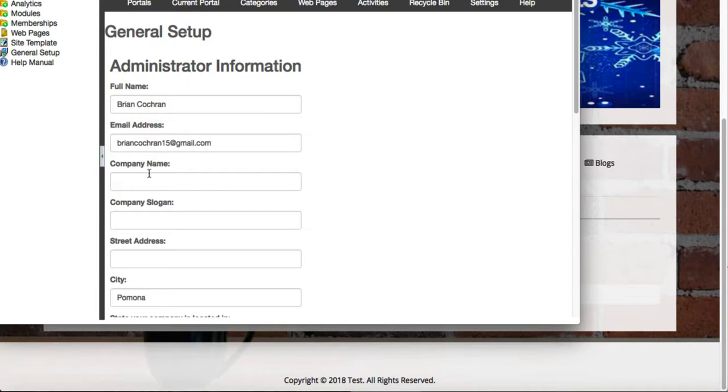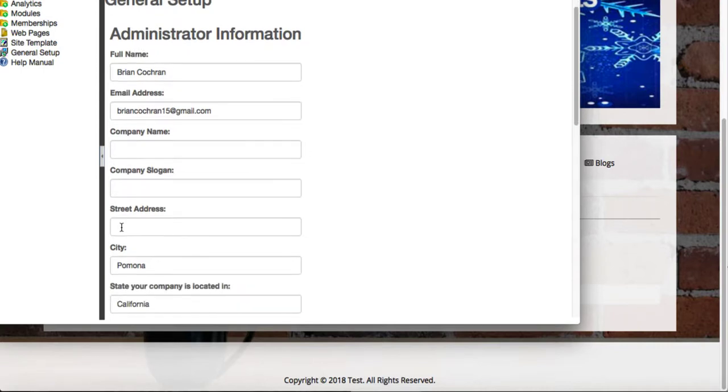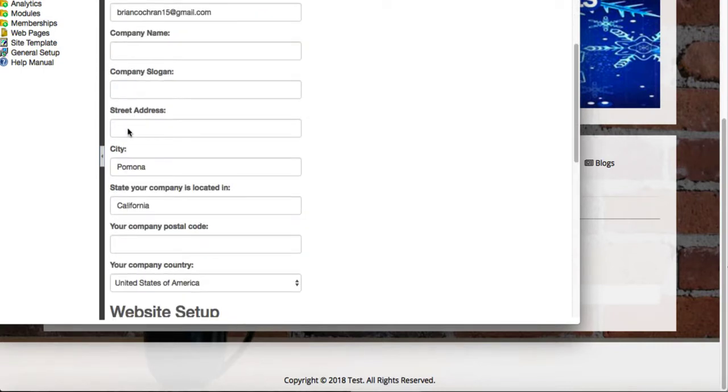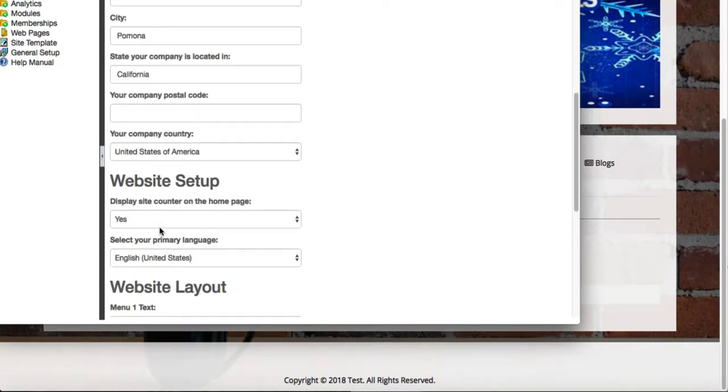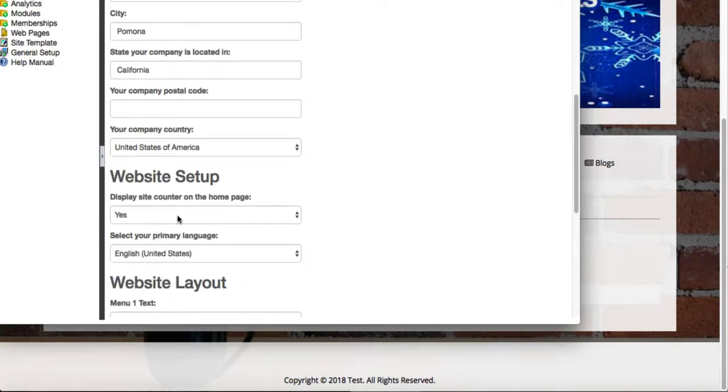So please get one of your own if you have your own website. Next, you put your company name, your slogan, your address. This is not necessarily applicable; it's just for you.